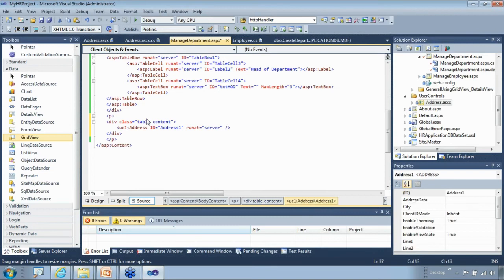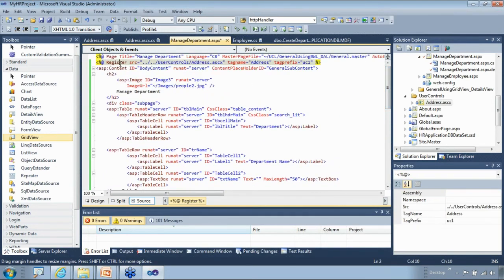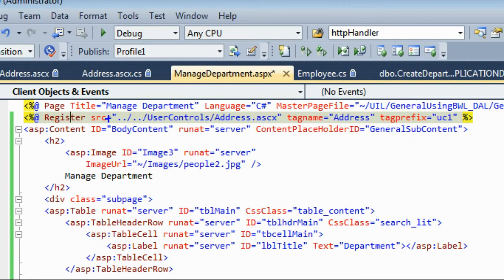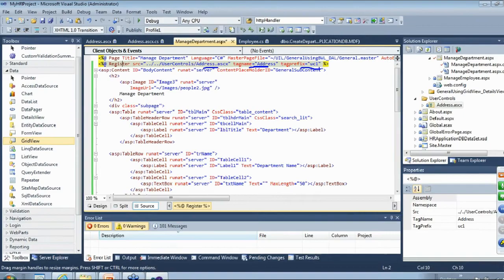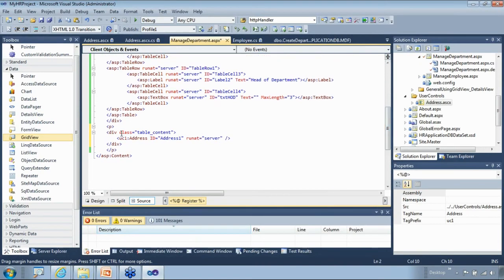Another interesting thing, because this is my custom control: if you want to write it manually from scratch without dragging and dropping, you need to write this line of code which registers the control to this page, with a tag name called address and the prefix called UC1. Using UC1 we are making use of the control and referring to that.